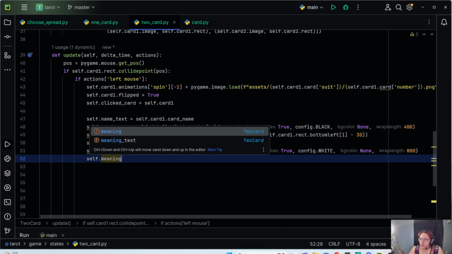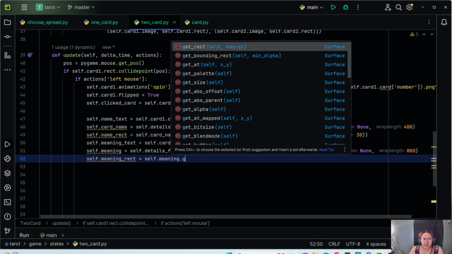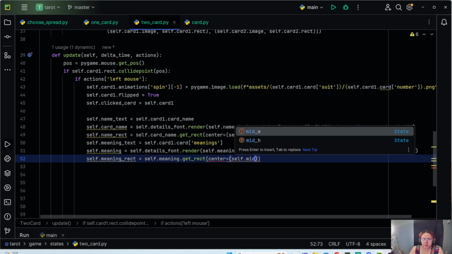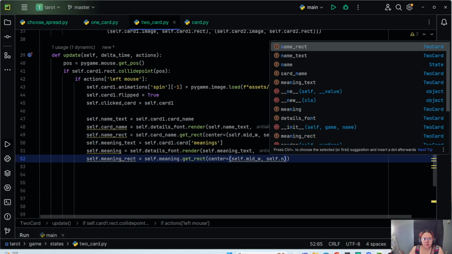Self.meaning rect is equal to self.meaning.get_rect, and the center is equal to self.midWidth, self.name oh, I see.